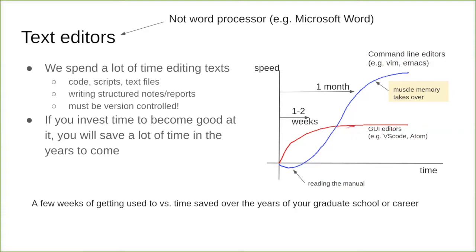And the saturation happens because you have to depend on the mouse, and you constantly move between the mouse and then the keyboard, and you depend on the menu buttons. So you look for the menus to do certain things. Of course, you can install different kinds of extensions or plugins to the editors to help you work more efficiently. There's a second curve, and that is the curve about command line editors, something like Vim, right?